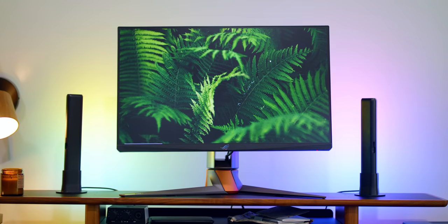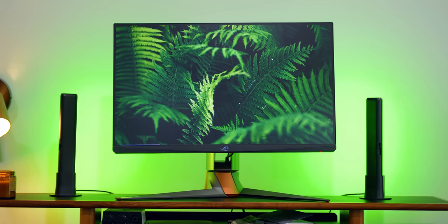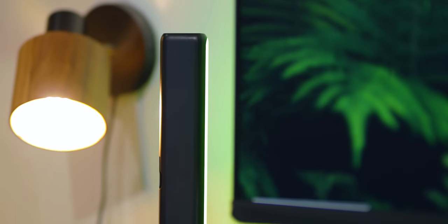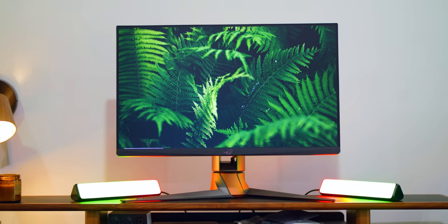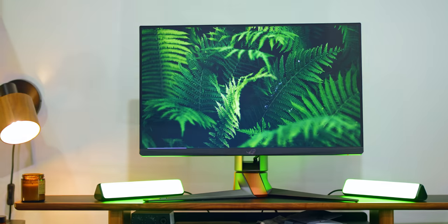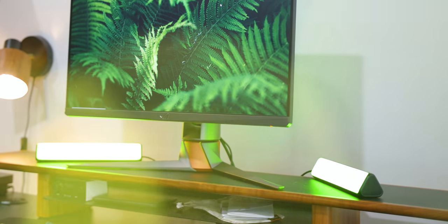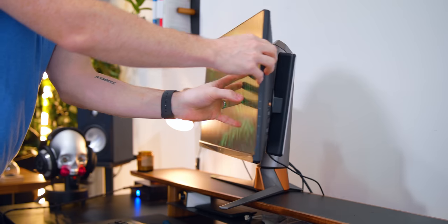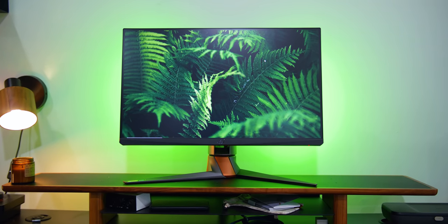The customization and functionality are all here at a great price. For gamers adding these to a desk setup, it comes with four stands — two for standing the lights vertically to shine onto the wall behind your monitor, giving a nice blend and ease of contrast from your display to the wall. Or you can set them on your desktop shining right at you, or face them toward the wall. My preferred option — and I think the smart choice — is to mount them on the back of your monitor using the included mounts with 3M adhesive. This frees up desk space and gives you that nice ambient backlighting that can really elevate a setup.